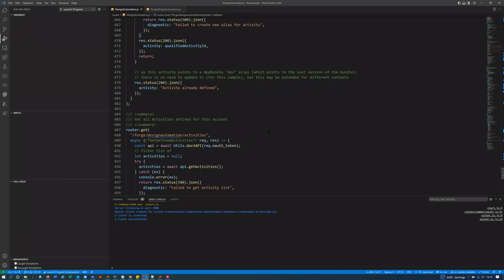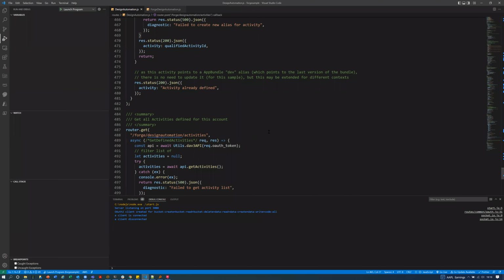Now next is to execute the work item. So an activity will have a set of parameters. A work item will have a set of arguments. I said that the relation between activity and work item is the function definition and function call. To call a particular function, the arguments should match.